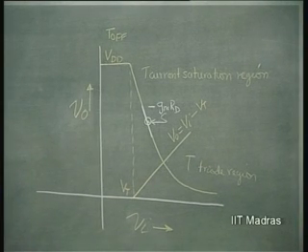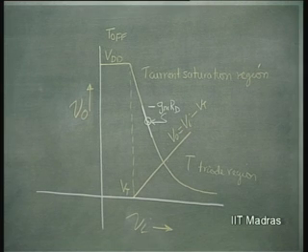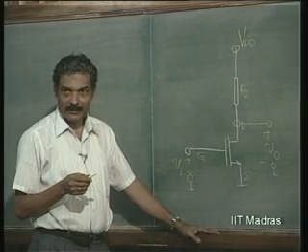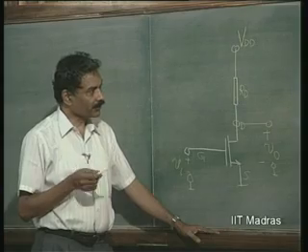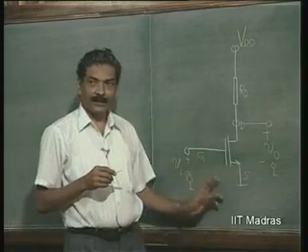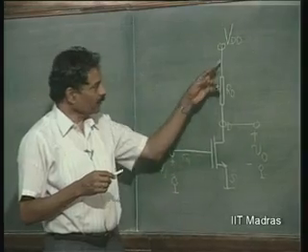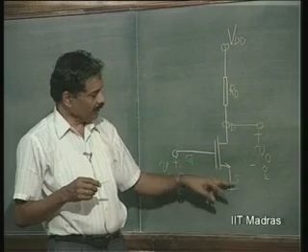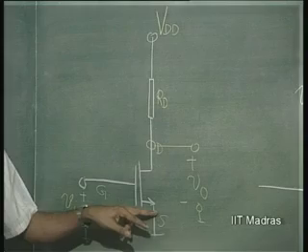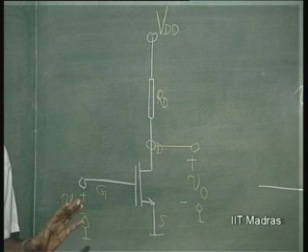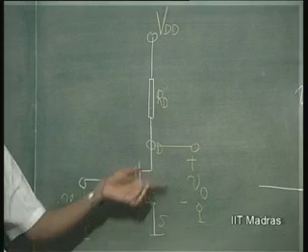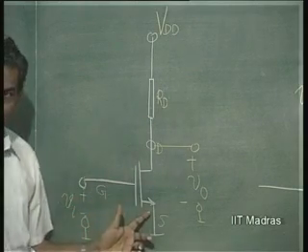Thereafter, this is an important point, the current starts flowing because Vi has exceeded Vt. So, the current starts flowing. The question is, in which region is this working? Obviously, when the current starts flowing, the potential here is going to be very nearly VDD. So, VDS is very nearly equal to VDD, and Vi has just started making this FET go into conduction, and therefore, this FET is in the current saturation region.